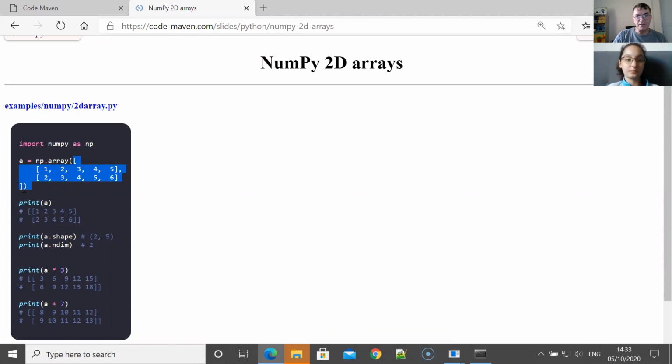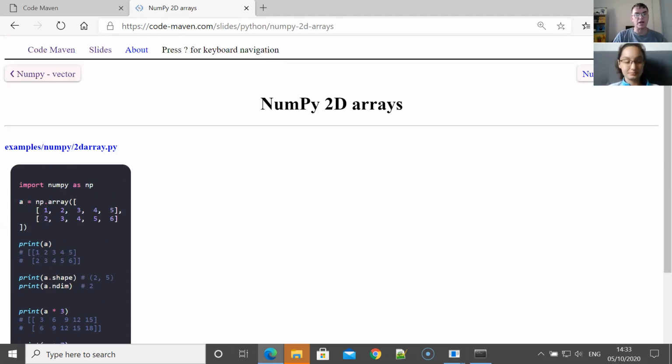What we do here is just create, in regular Python lists, a list of lists, a list of two lists. So this is a list, this is another list, and then this wraps around the two. So for the outer list, the two elements are two lists. Regular Python would be able to handle it if the lists were different lengths, but NumPy needs them to be the same length. But with the same np.array, I created an object that now represents this two-dimensional array or matrix, whatever you would like to call it.